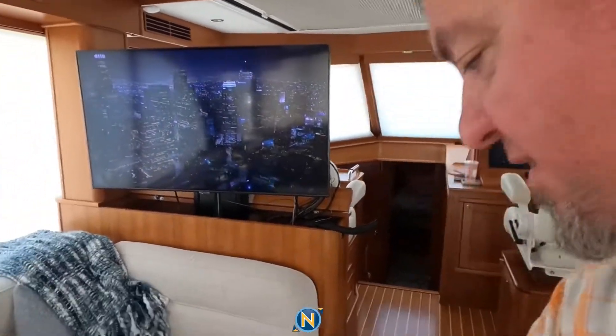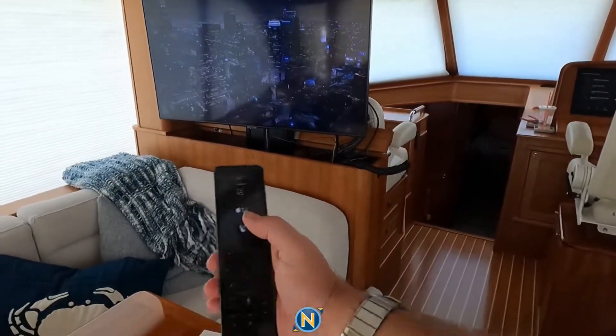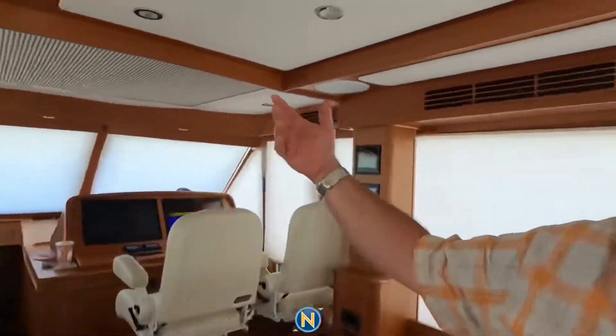What does that mean? Well, on a boat like this, we have a Savant system here with Apple TV, Dish TV, Savant audio, all of that. So we need to get all the old owner's info off of that for the Apple, and we need all the Savant systems for the streaming — get all that off.